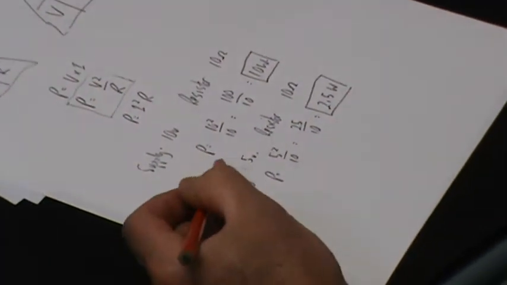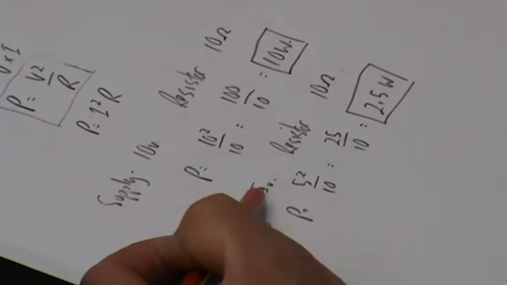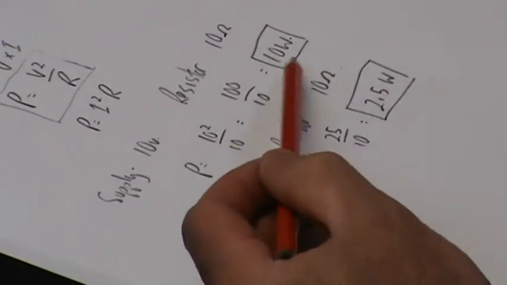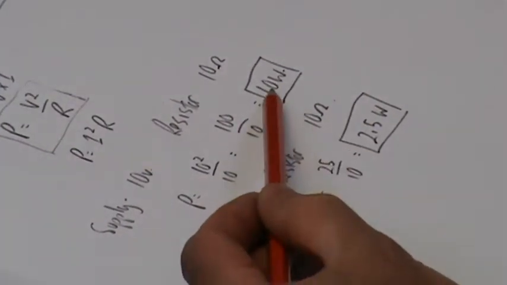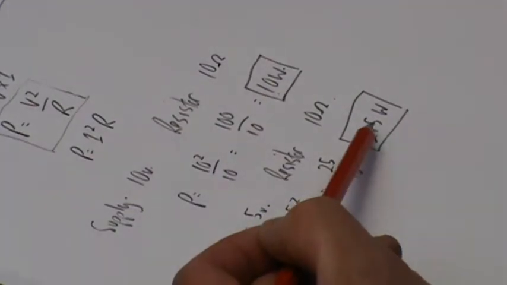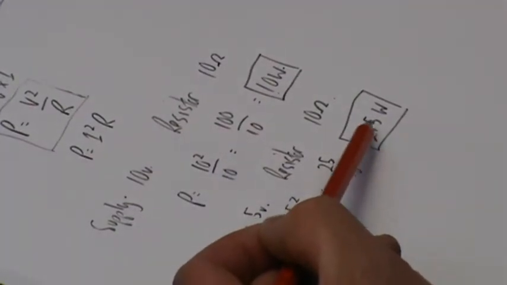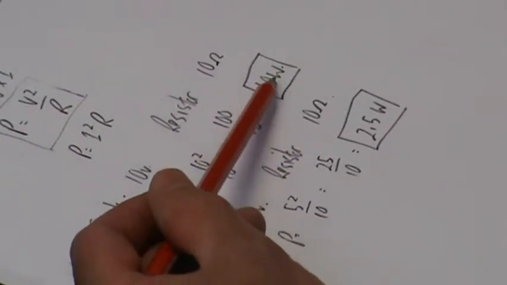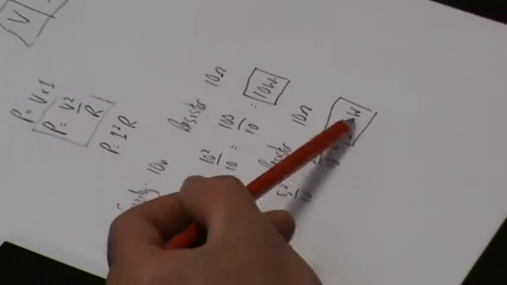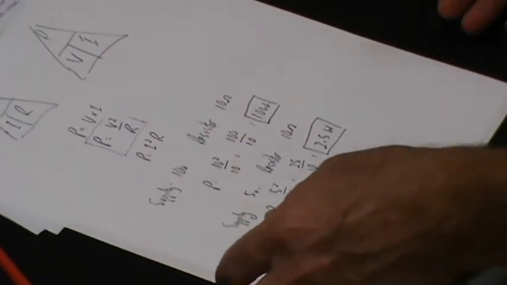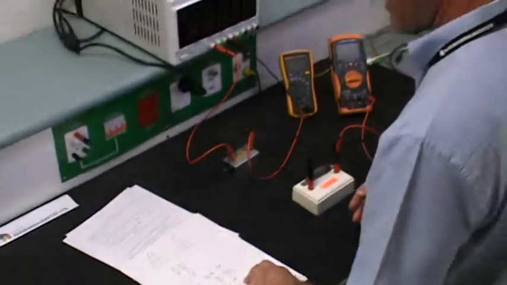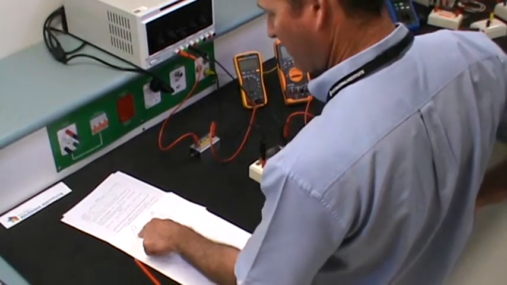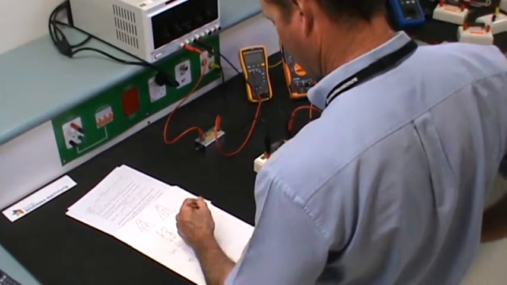So we have two equations. What I've done, I've gone from 10 volts and halved the voltage. What has actually happened to the wattage? It's gone from 10 watts down to 2.5 watts. So the wattage has decreased by 4 times. Or if I started at 5 volts and jumped up to 10, so double the voltage, you can see my wattage has quadrupled. Let's check these theories out. The other thing we've got to assume as well, using Ohm's law, I is equal to V on R, we'll check that as well.